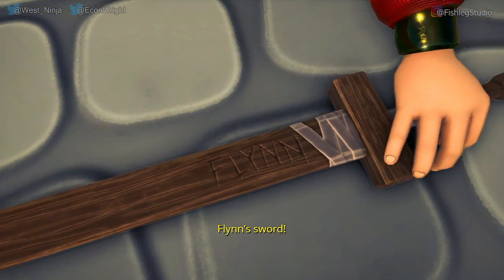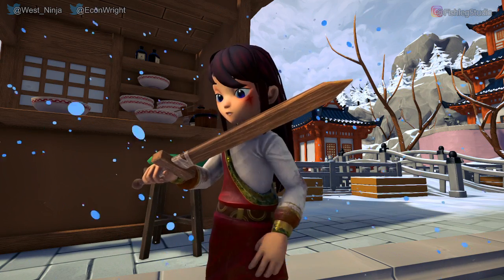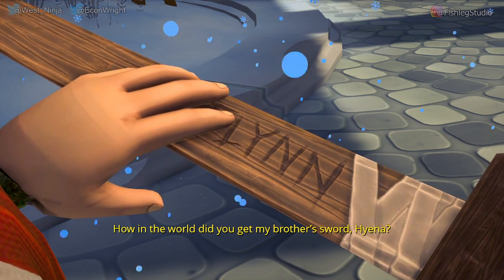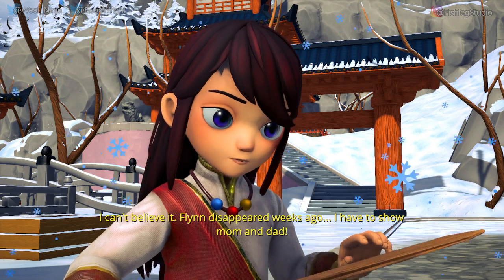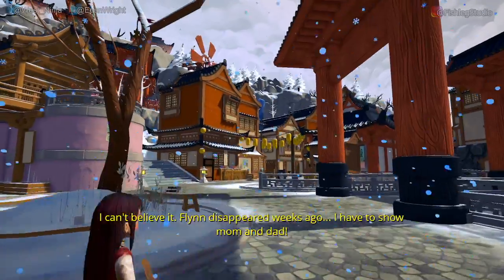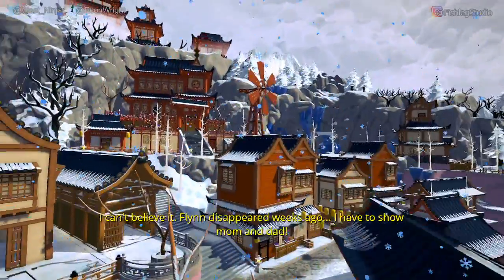Flynn's sword! Oh my goodness! No, it's flying, thank you very much. Oh, he's flying. It's Flan. Sword, Flan. Like the dessert. I've had flan like once. Oh, it's really easy to make. It's a baked custard.